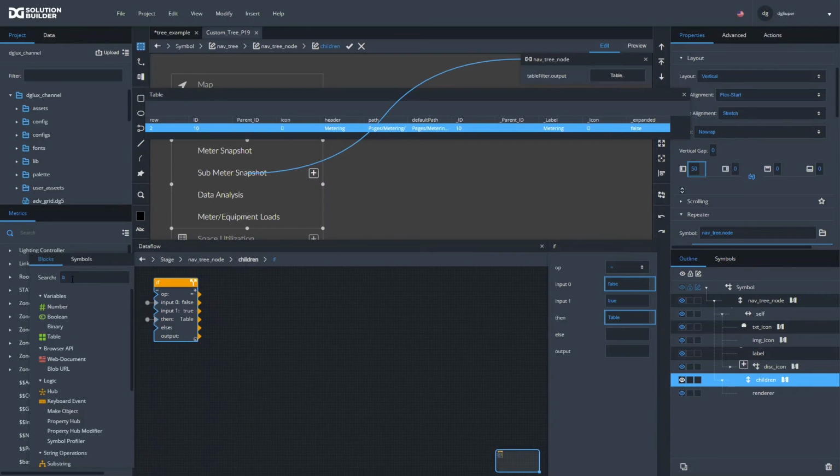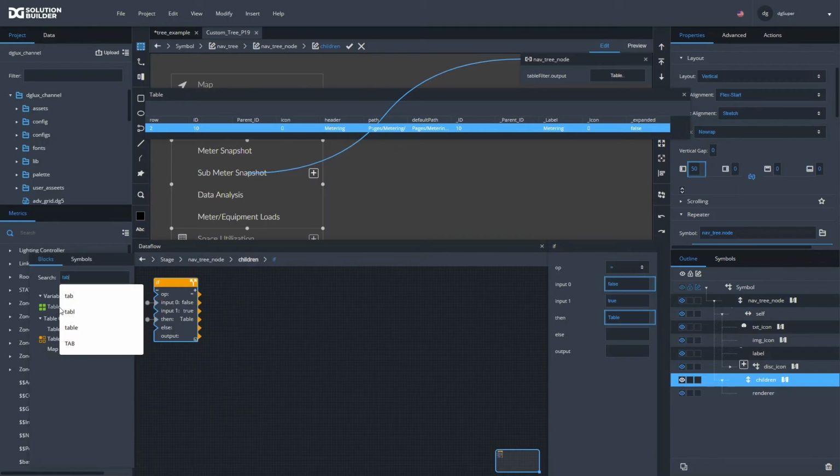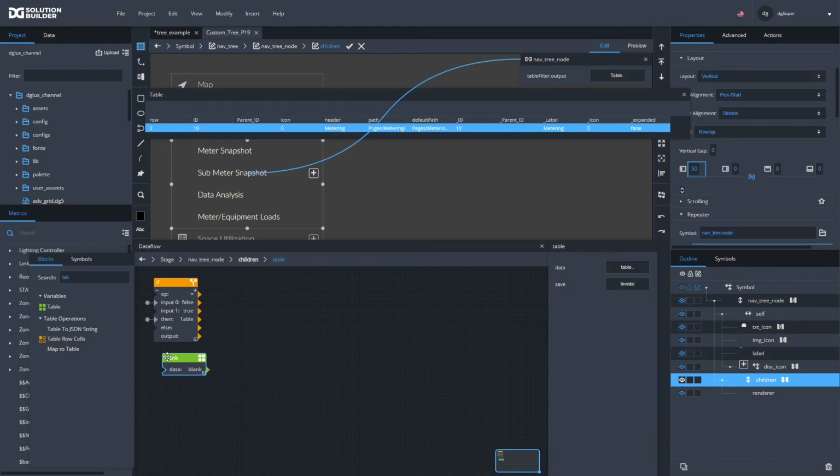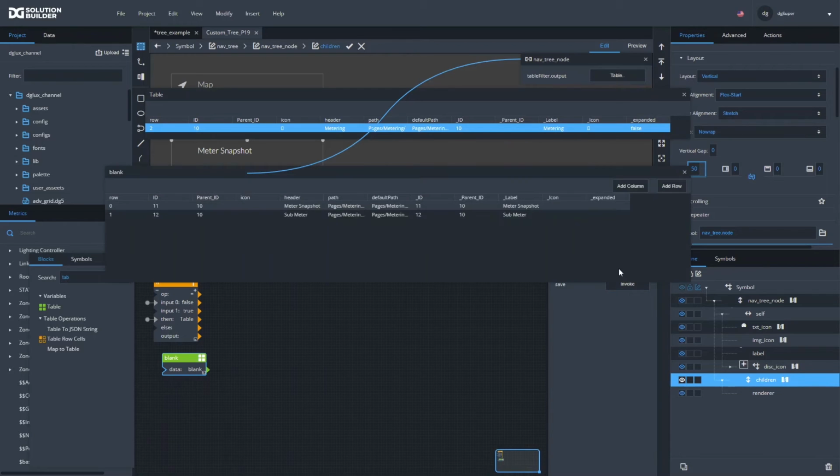So I'm going to create a table called blank. Initially, I'm going to set it to this children, so it's the same exact format, but I'm going to delete all rows, and it's just going to be a hard-coded table like this.